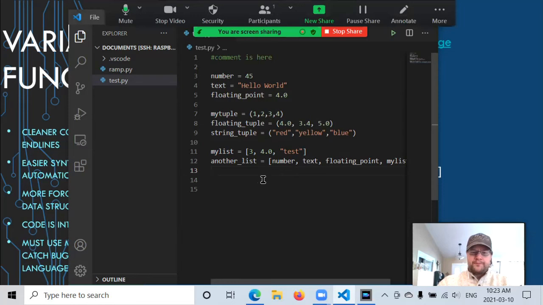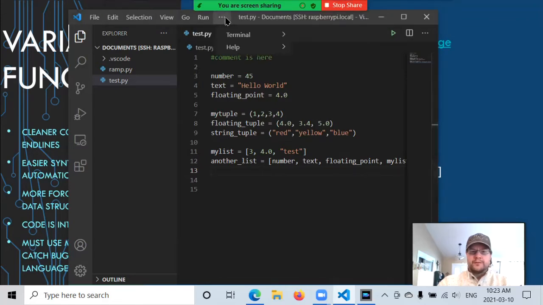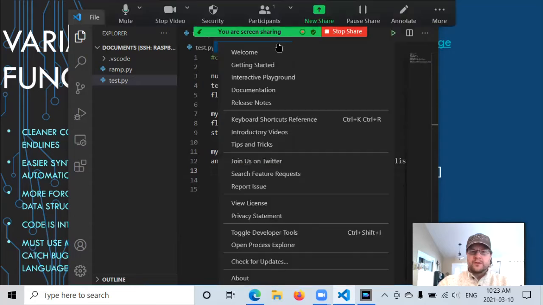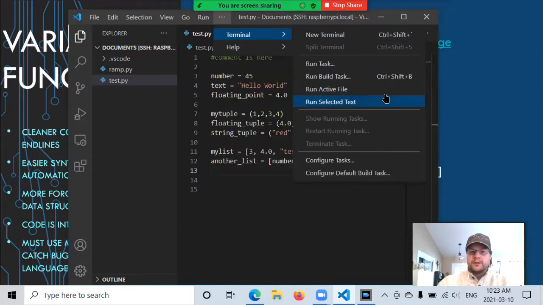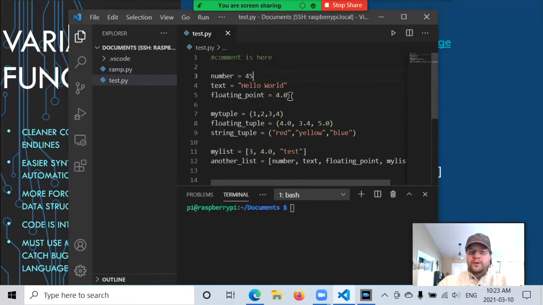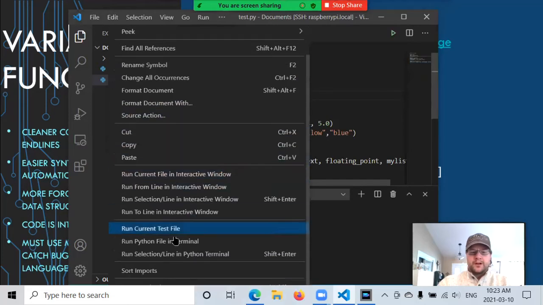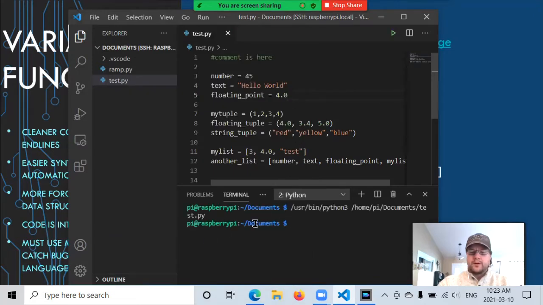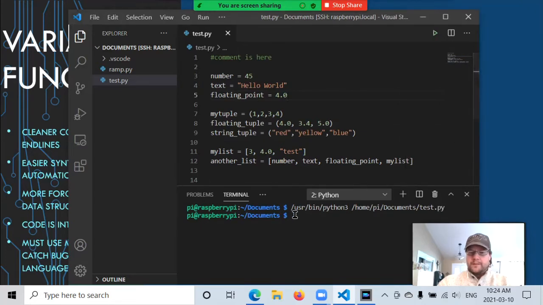I want to run this program. What do I have to do? Well, in Visual Code, there is a terminal that I can go to. So up in your menu, there's terminal, and I can create a new terminal. Now, because I have this file open, just right-click anywhere on the file, and you can actually see I can run the Python file in terminal. And if everything's set up quite nicely, you can see it's done that here. I'll just move this over so you can see. You can see Python 3 has actually run my file here, test.py.